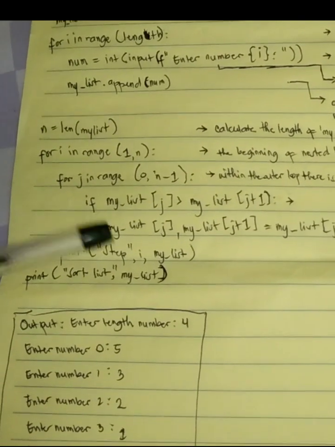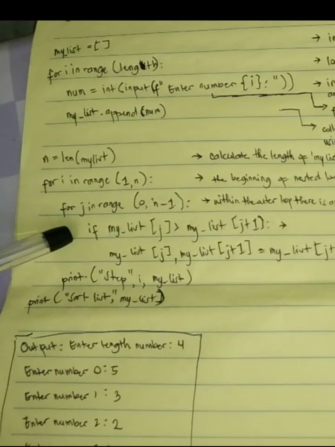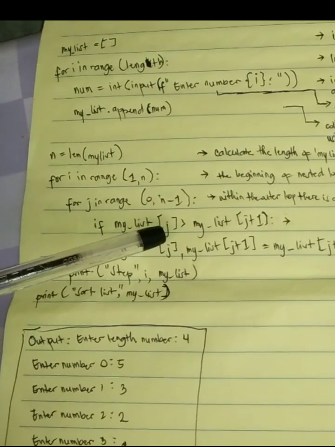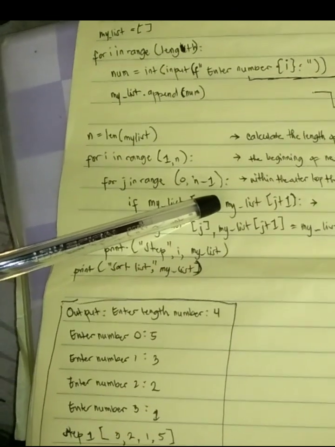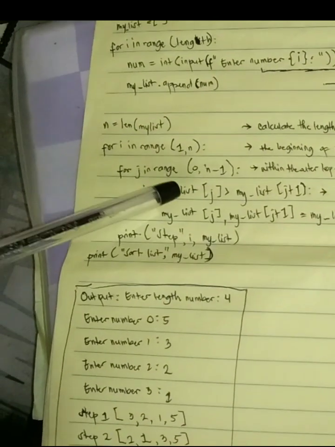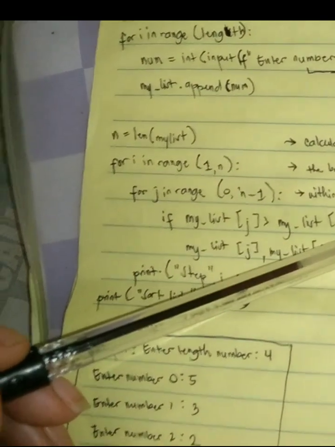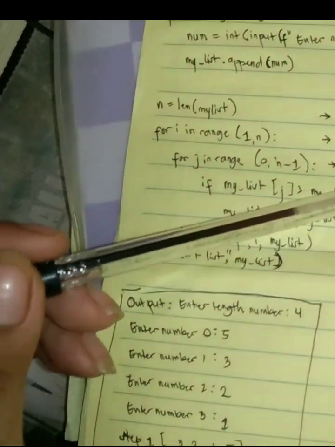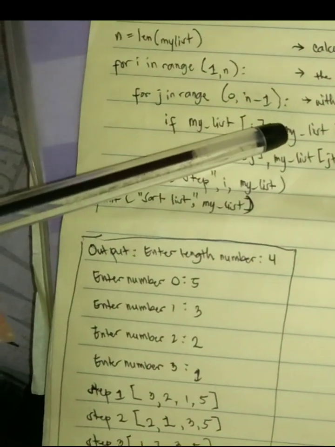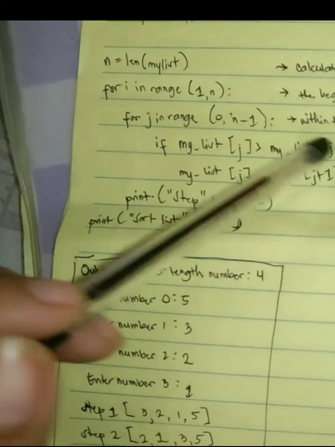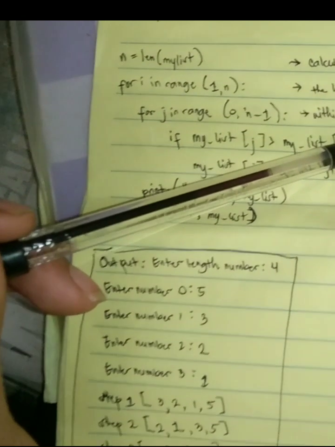So next is ang kaning diri na sa solving niya, the sorting process. So kining if my list j is greater than my list j plus 1. So kani nga conditional statement nag-check if kani bang my list nga j is greater sa my list nga j plus 1. So kani siya is na-check if the element is greater ba siya na index ng j sa j plus 1. If kani nga condition is true, then it means nga ang kani nga element is out of order and need siya i-swap.